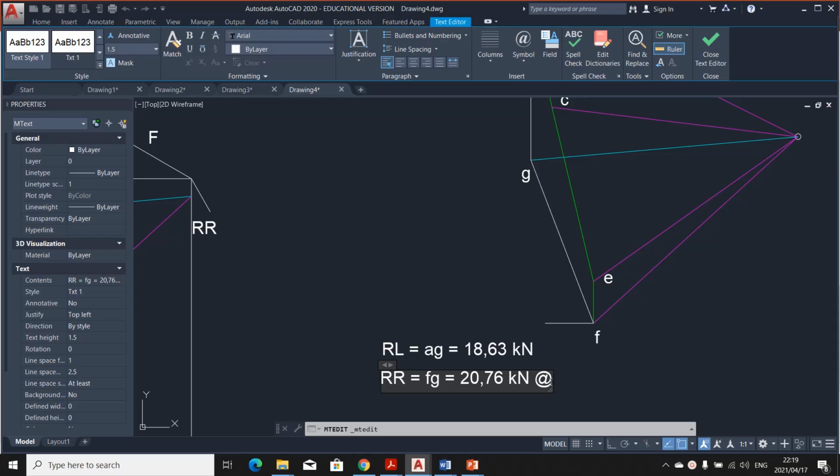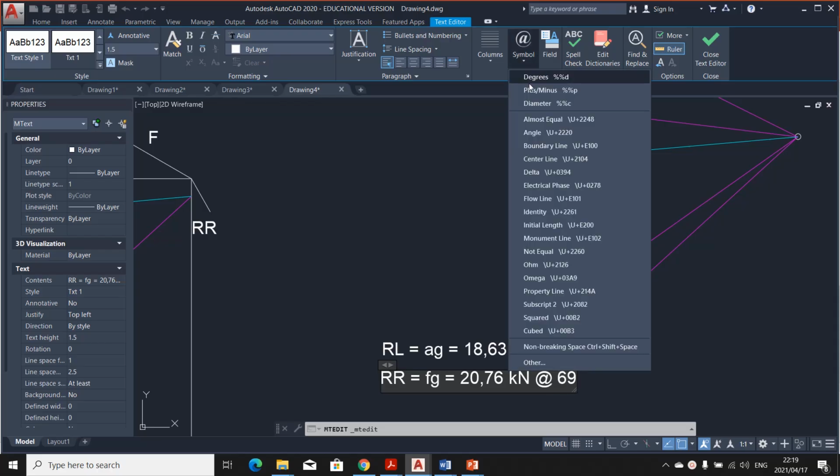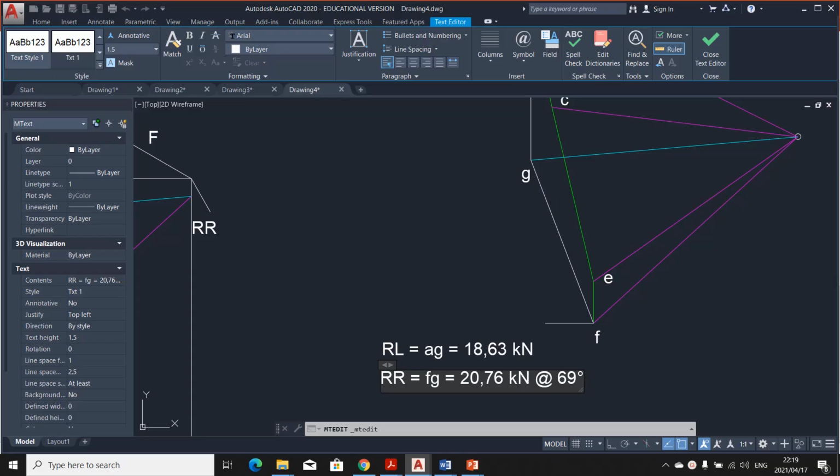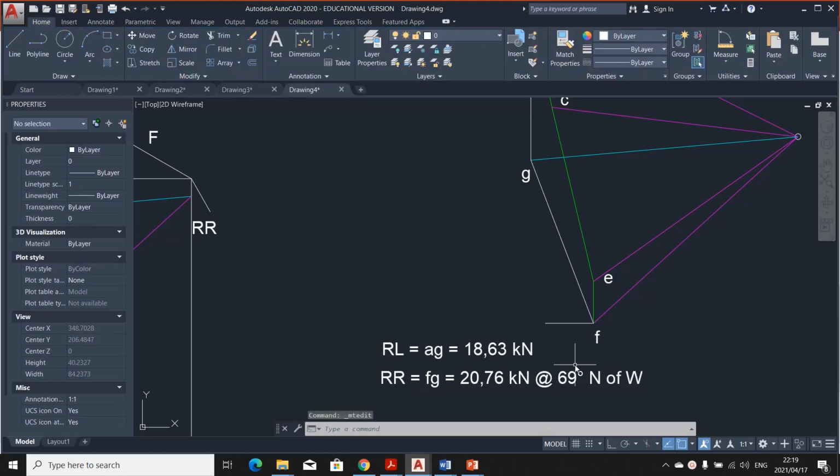So at 69 degrees, let's see. Okay, because it's going up, it's going to be north of west, towards the left. These are our reactions.